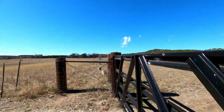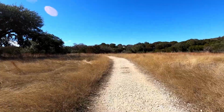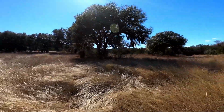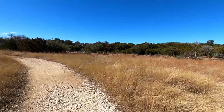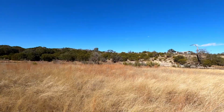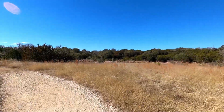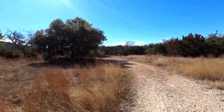Alright, let's keep going, see what we can get here, right down here. Alright, this is the Joshua Creek Loop that we're on. See these nice trees over here, back behind us. And then the creek itself, which I earlier thought was a river, is over there. If you can see it, up on that hill, right in that area is the bird blind where I shot a few clips ago. So we're on the other side of the creek and gonna take this and see where it goes.